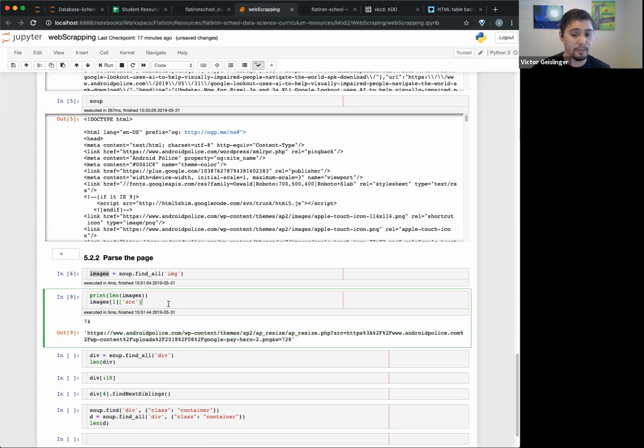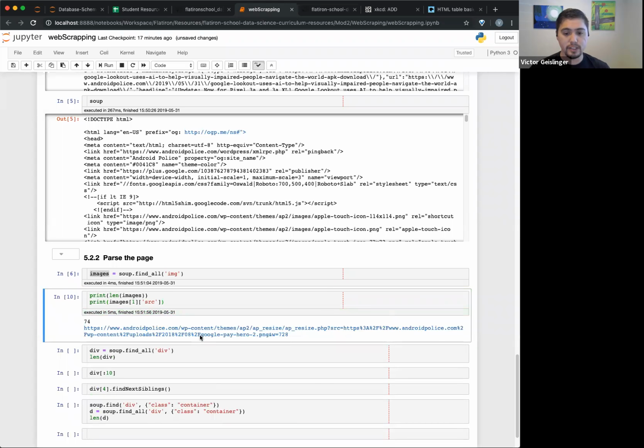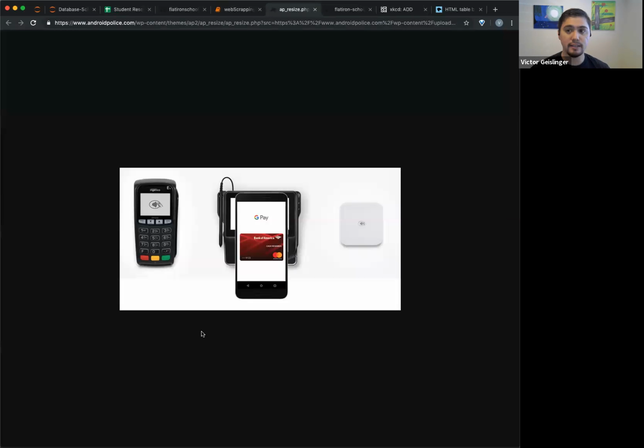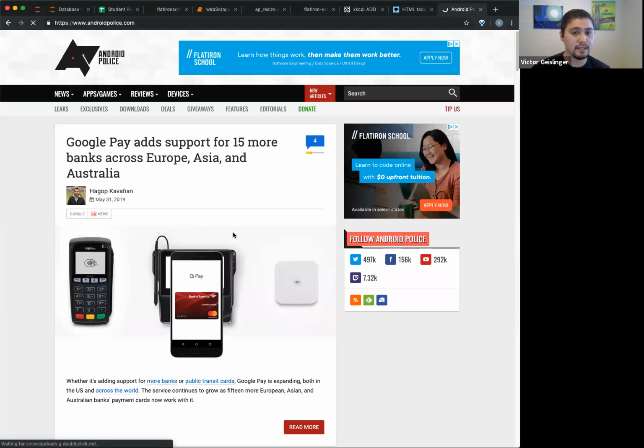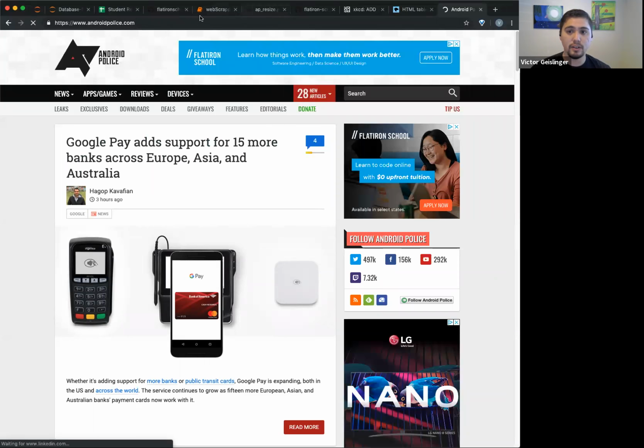So I can actually go to this. So I think I could just go like here. The keyboard's off kilter. There we go. And so it's cool, I can click on here. Look at that, our first image. And we saw from Android Police, that was one of the pictures. Do you remember? You can see that's the first image that shows up. So you can basically go through those parts.